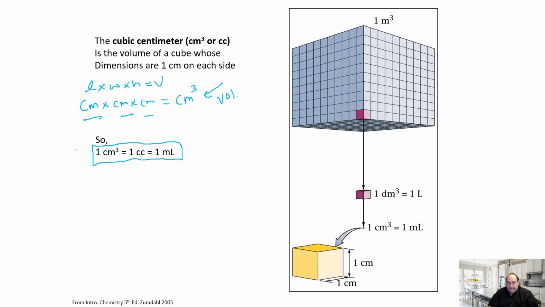1 cubic centimeter is the same as 1 cc, and that is usually what is used in medicine, like the syringe we just saw. When you hear in a medical show, give the guy 5 cc's of this or something like that, they're talking about cubic centimeters, which is basically milliliters. So 1 cubic centimeter, which is normally how we would see it, again is equal to 1 milliliter. And that is also a conversion that is used a lot here in chemistry.